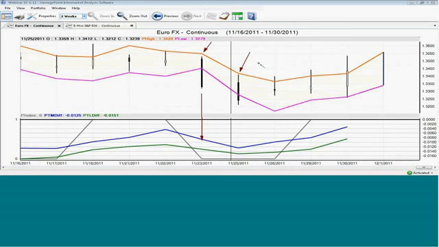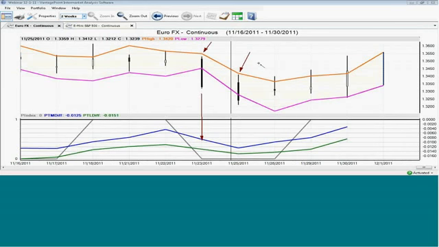But in this particular case, the predicted high was at 134.20. We are going to fade that by 20 points, and on a limit order, sell at 134 even. Again, someone else might have a different number. You want to make sure that 20 points is small enough so that if the market pops through that predicted high and gets out of sight, you can then get out of your position quickly without a big loss. So you might not want more than, let's say, a 40-point loss altogether if you are wrong.